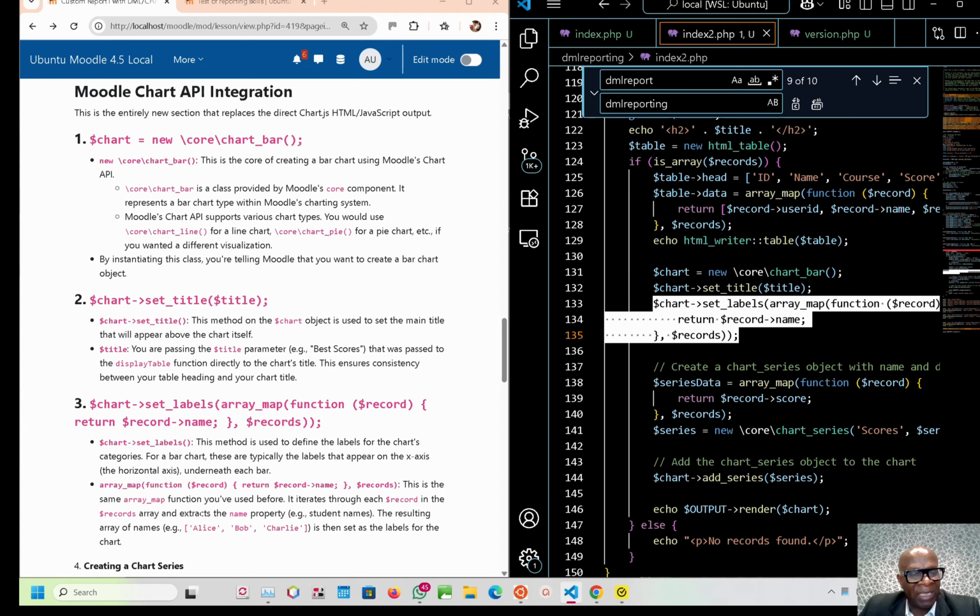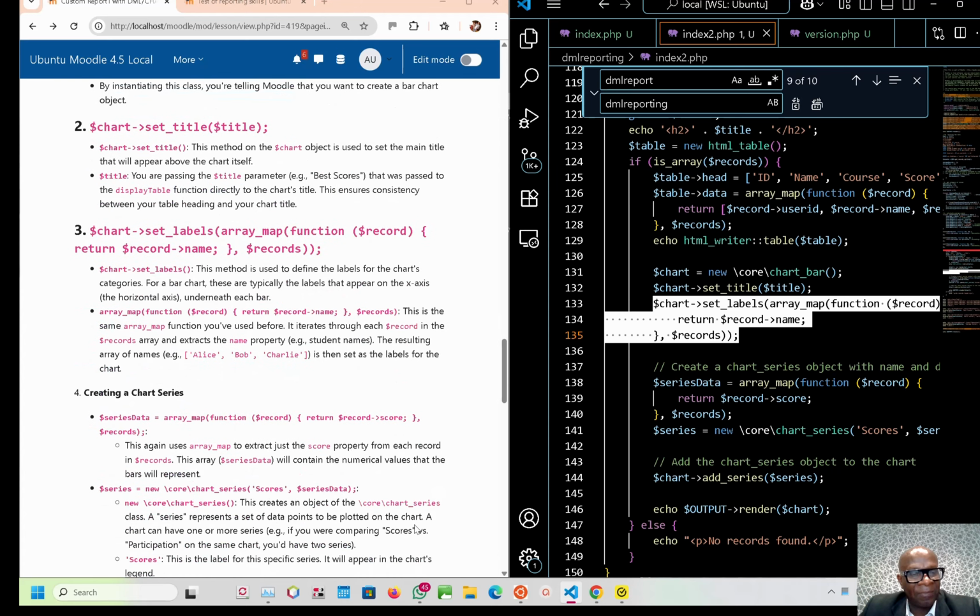So this is how we get the names. It goes through everything. It maps everything from these records, and returns the record name. This is along the x-axis. So that's the labels, okay.